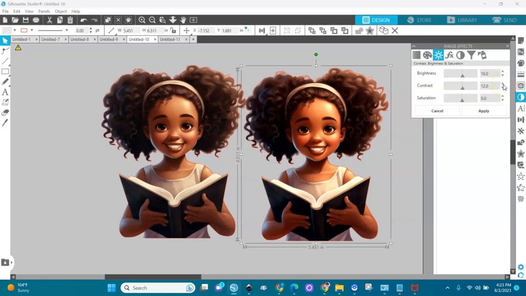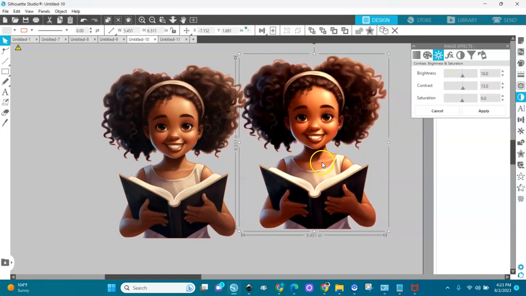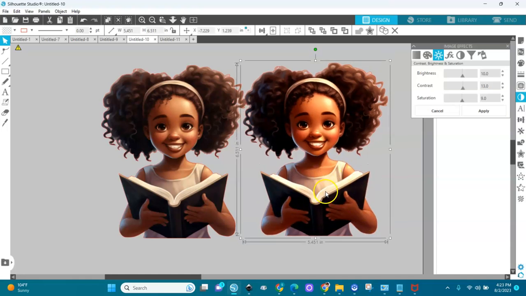Contrast. Yeah, I think I like this one. You see her hair, there's a glow in her hair, super glow. Her face is glowing more. You see her body and everything. This looks a little bit washed out, but this has more vibrance in it. So I love it. I will apply it.